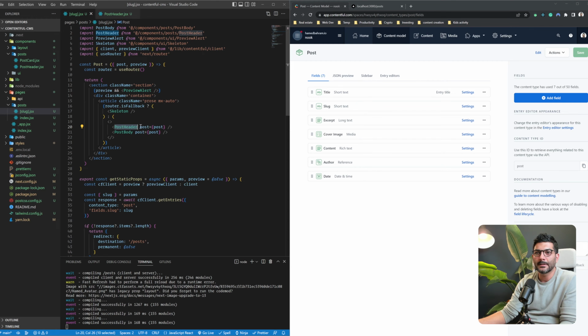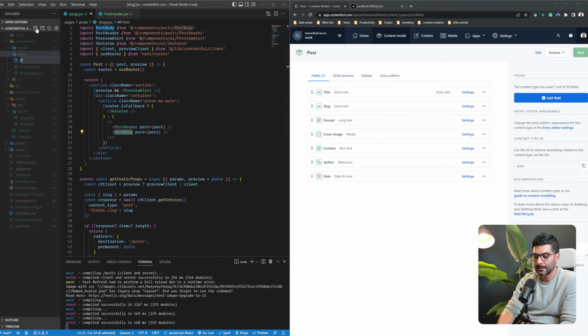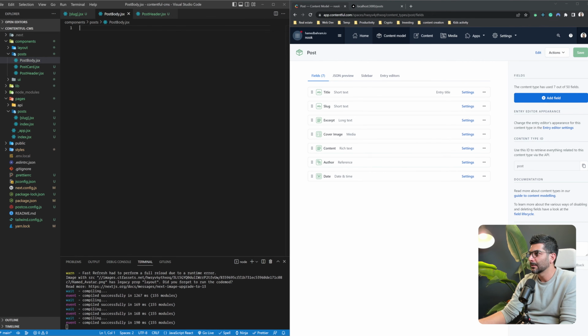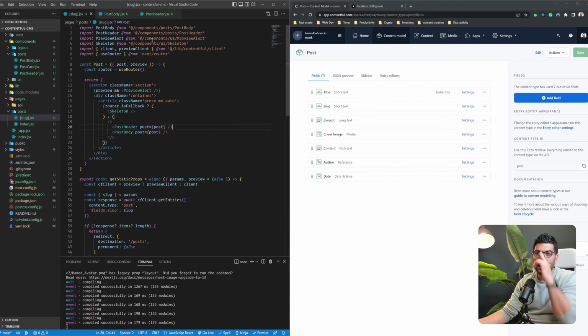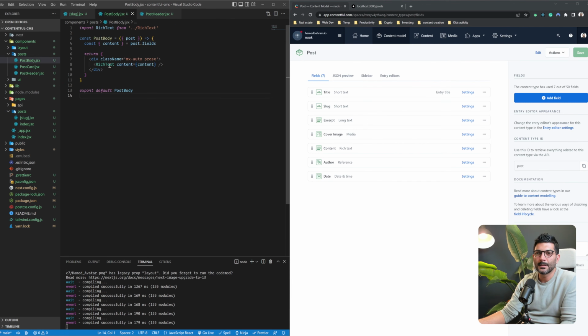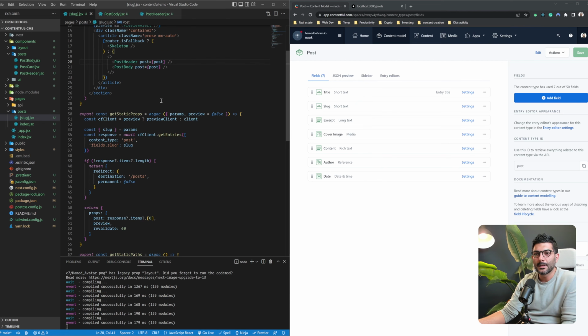The other thing that we need is a post body component. So let's just go ahead and create this post body component. Again, let me just copy everything over here. Now that we have these two, I'm going to come back to this post body and this rich text component in a second. But before we dive into the rich text or the content that's coming from our blog post, let's just quickly address this.